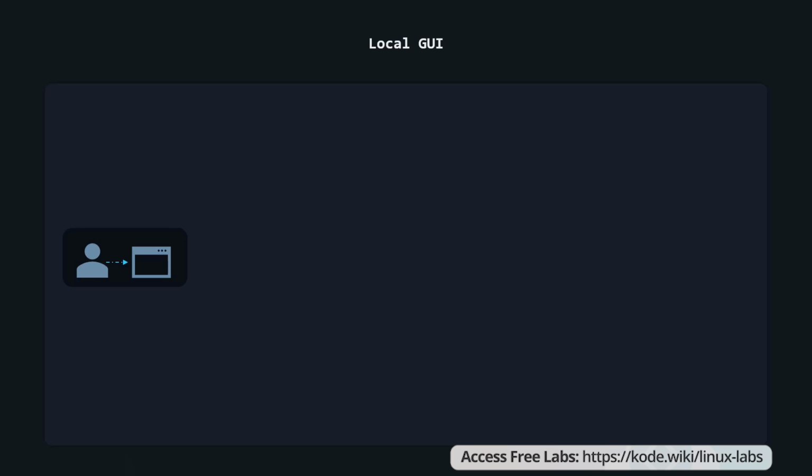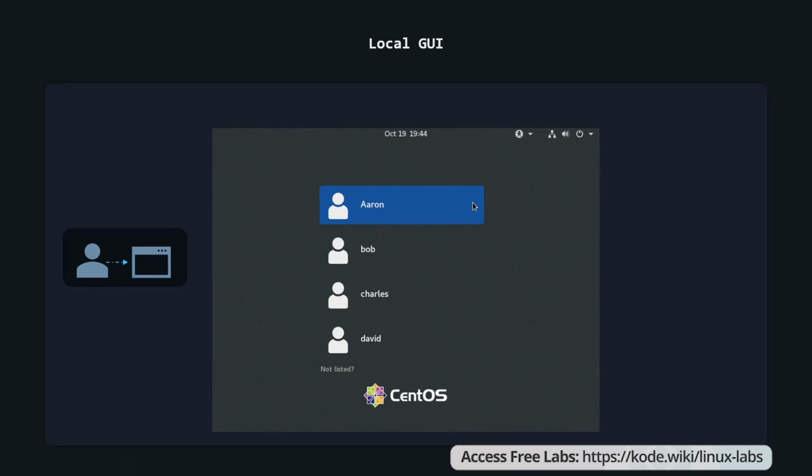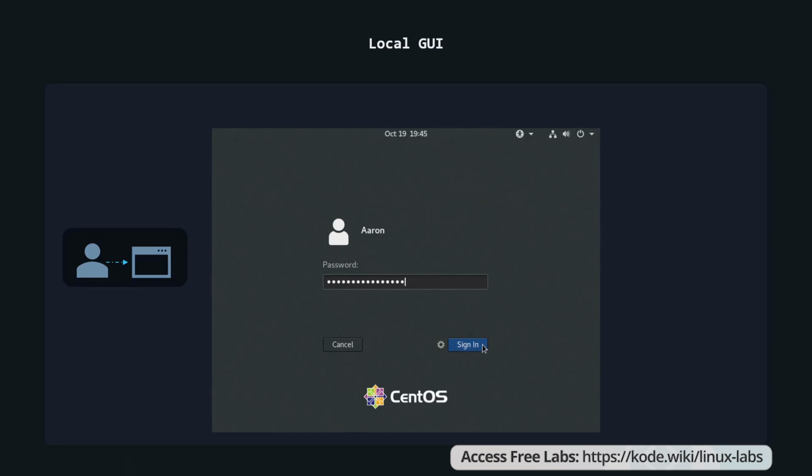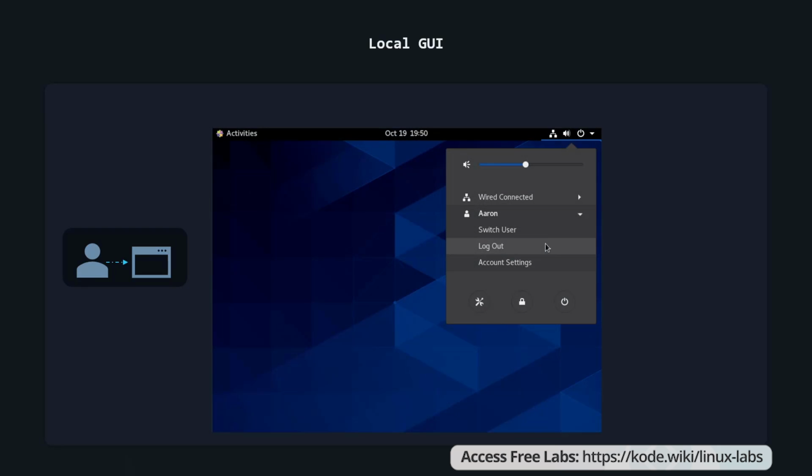Usually, when Linux is installed on servers, it's installed without a GUI, no graphical user interface components. There's no mouse pointer, no buttons, no windows, no menus, nothing of that sort, just text. But you might sometimes run across servers that include this GUI. Logging in is super easy as it's all in your face. You'll see a list of users you can choose from, and you can then type your user's password. And don't forget to log out when you finished your work.